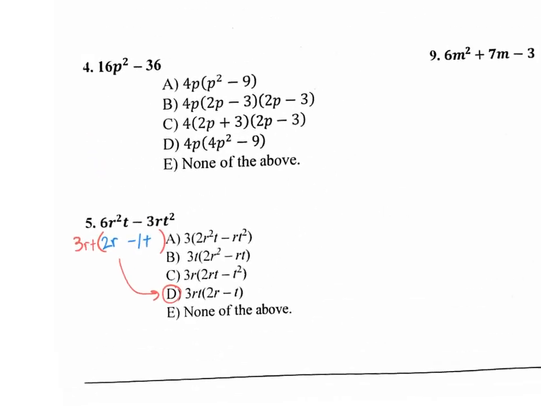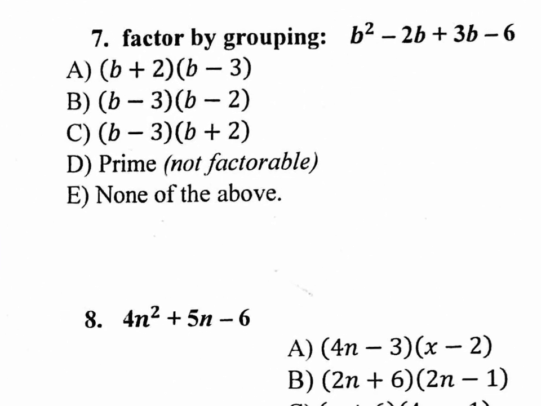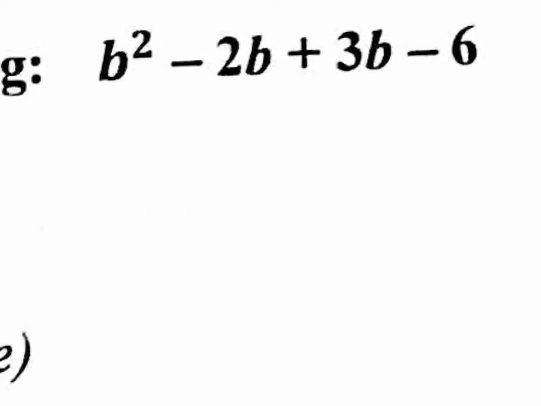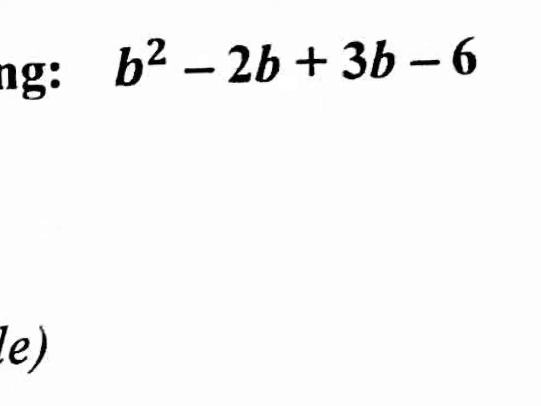Jump into number 7. Factoring by grouping. I gave these as freebies, but I want to explain them anyway because we need to know factoring by grouping. And if you have 4 terms, this could have been done way easier, but I wanted to see the work factoring by grouping. If you didn't show me the work factoring by grouping, you didn't get credit. So you could have combined the middle terms and then factored thinking what times what is a C value that if you combine together is a new B value. But right here I wanted to see you show me factoring by grouping.